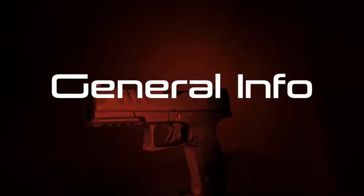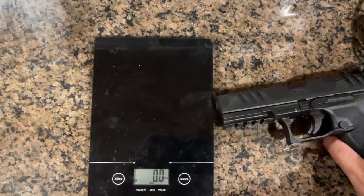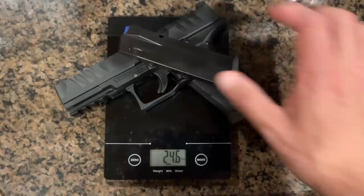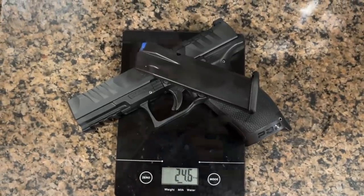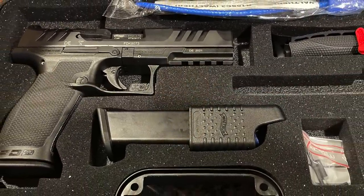The first thing you're going to think when you look at the pistol is that it is a chunky, big boy — it probably weighs a lot. It actually doesn't weigh a lot. It weighs half an ounce more than a Glock 17, but it is one of the lighter-weight guns in this segment. Since this is the full-size variant, it has an 18-round mag tube and comes with two 18-round magazines that are super high quality. Sad news is that they sell for about $50 a piece, but you can find them, which is important in this environment.